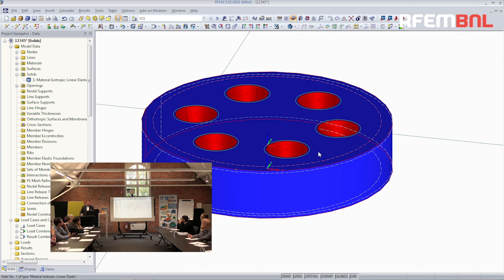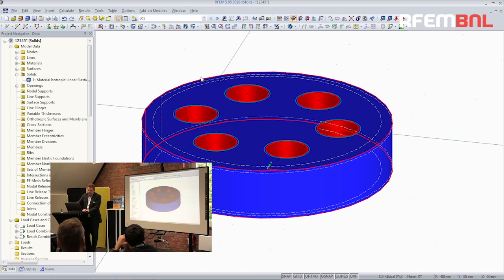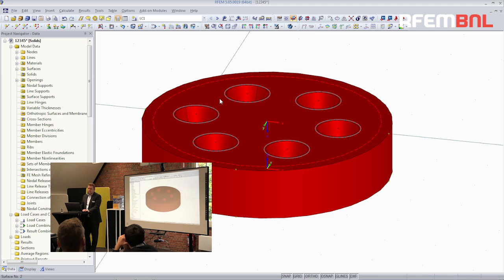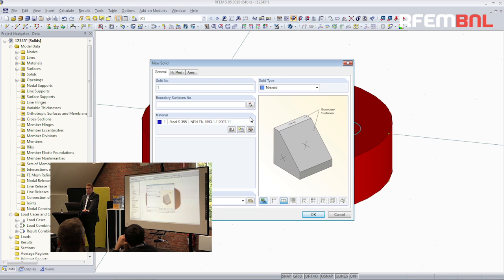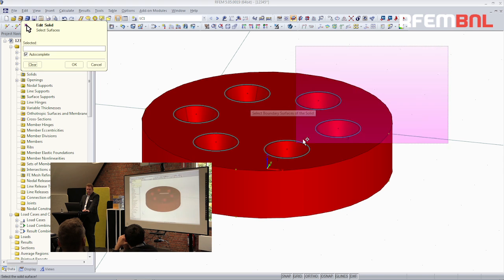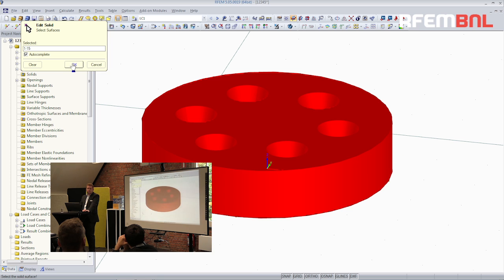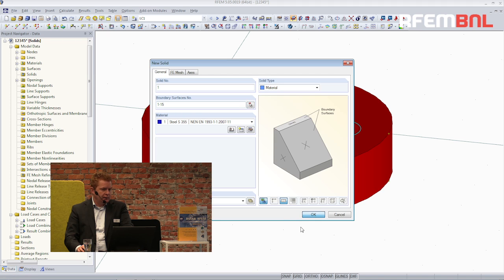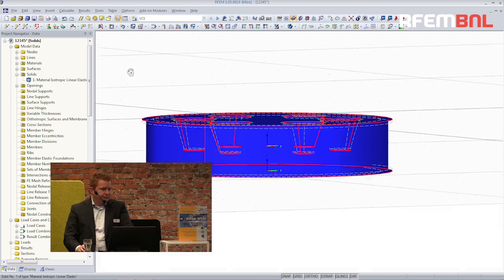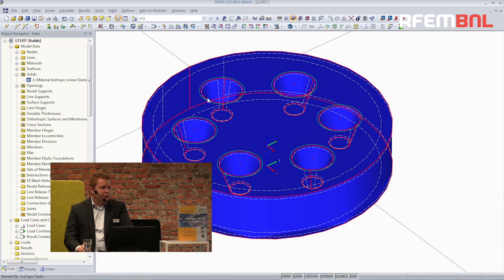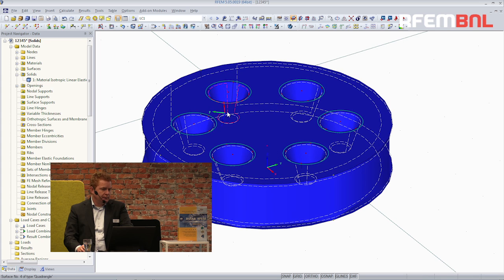Now we have the solid here, like this. What I can do is either throw it away. The solid is a definition, and I'm not throwing away any of the surfaces. So what I can do is create a new one. Go here to solid, or this button, say new solid, like this, and then it has these boundary surfaces. Just select everything like this. Everything is selected, 1 to 15. Press OK. Okay, and there's the solid now. Here, it looks like this, and it has recognized all these cavities for the plugs.